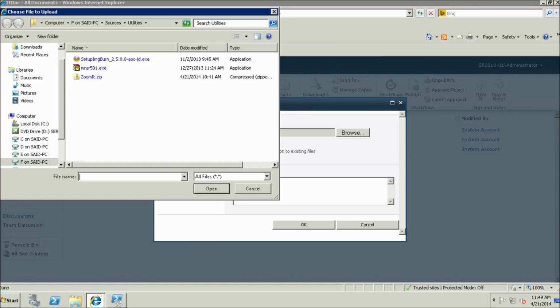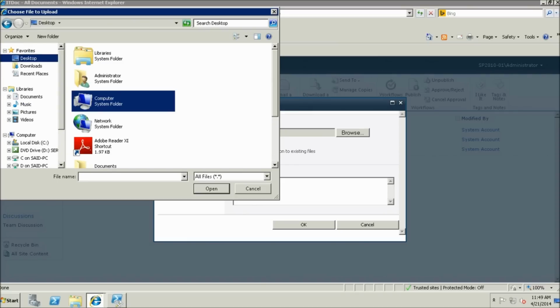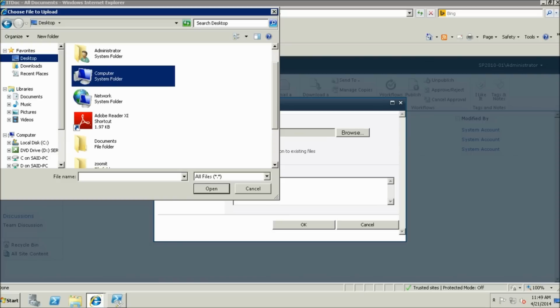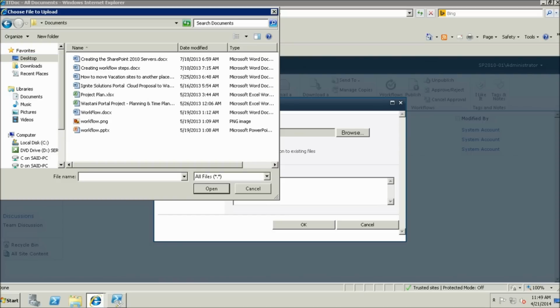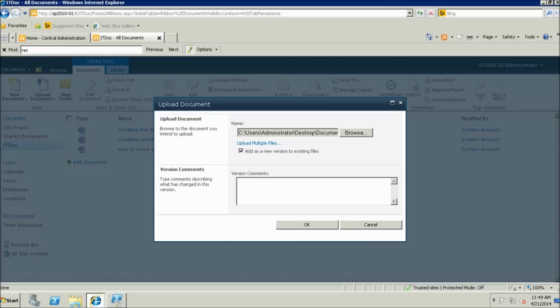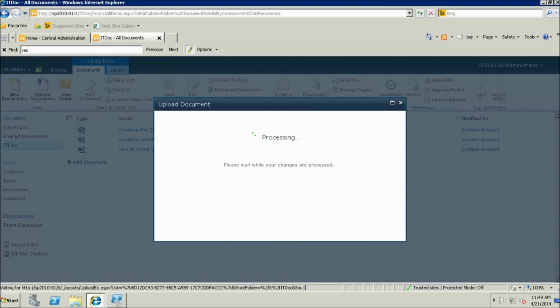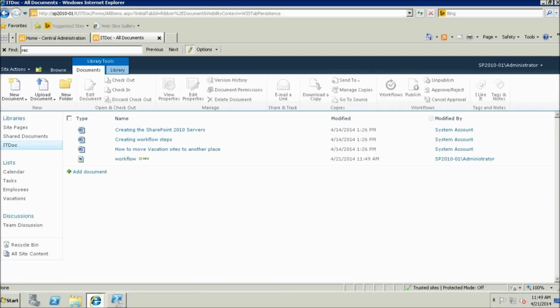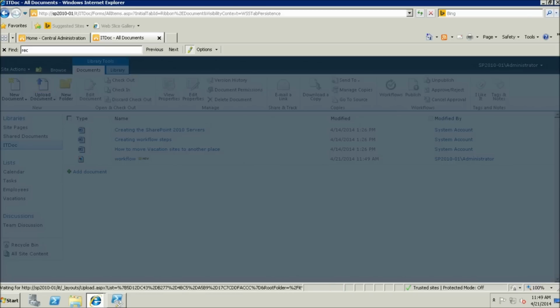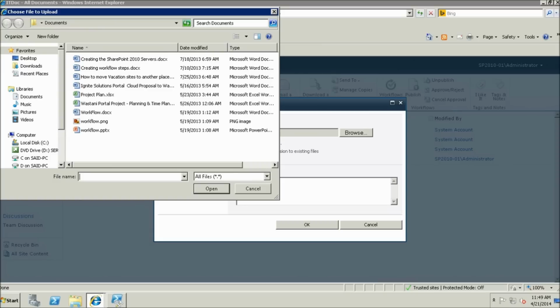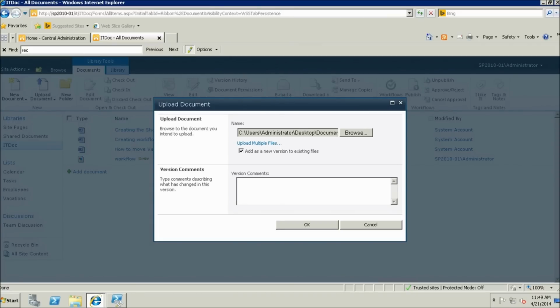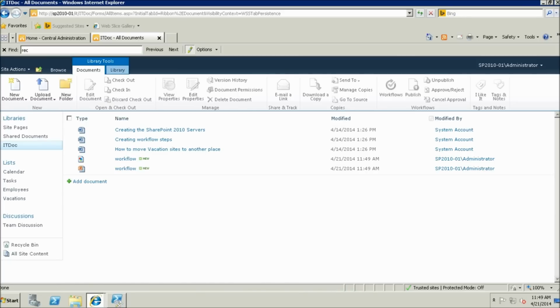I will go to my documents, my desktop. I will add a PNG file, for example, and I will add a workflow file, a PowerPoint presentation, for example. So the user has deleted his file, and the users of the IT doc library have added many files after he had deleted.